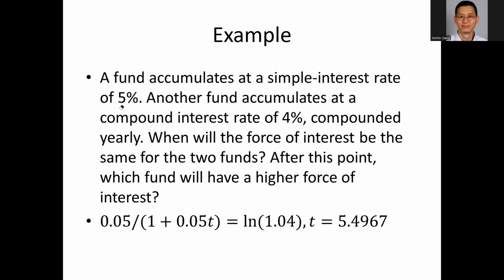We know that the simple interest rate gives you a decreasing force of interest. So at the beginning it's 5%, but then gradually it will get smaller, and at a certain point it hits 4%, and then later it will be smaller than 4%. So after this point, which fund will have a higher force of interest? I know that's the second fund.